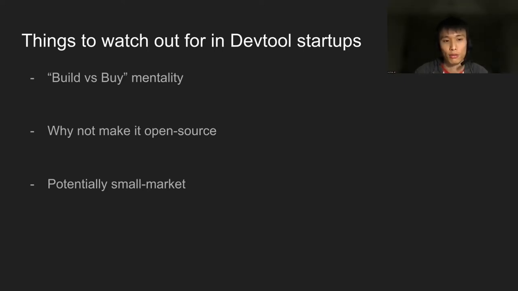And the second question is, why wouldn't you make it open source? This is a question your customers might ask you if you're trying to sell them something. Let's say you wrote some really cool library that does something really great. Then they'll ask you, hey, are you just trying to sell this because you wanted to make money? Or why not just make it free for everyone to use? It costs you nothing to share it, right? It costs you nothing to replicate it. So why do you want to charge money for it? That's the mentality that a lot of developers have.